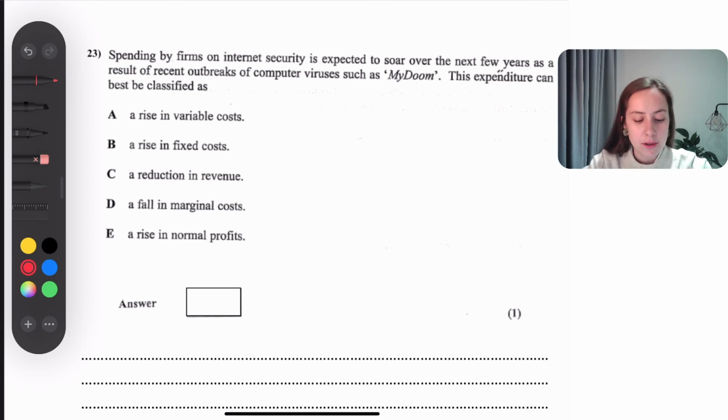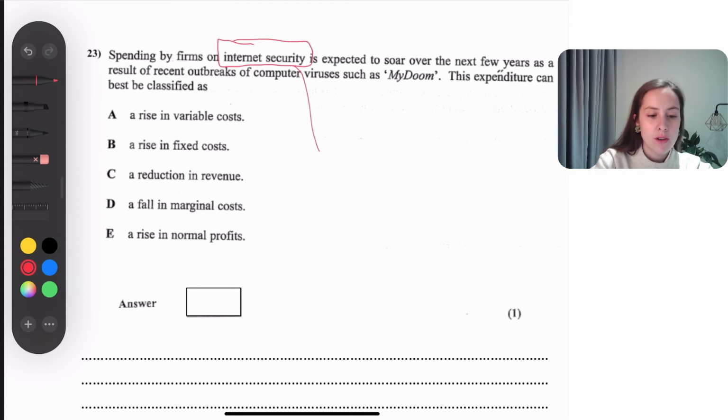Okay, this one confused me a little bit with the phrasing. You are dealing with an internet security product, software. Software is pretty much made before you sell to the first customer. There are some updates every year, but it remains the same whether you're selling to one person or 1,000 people. So software has a lot of upfront fixed costs.